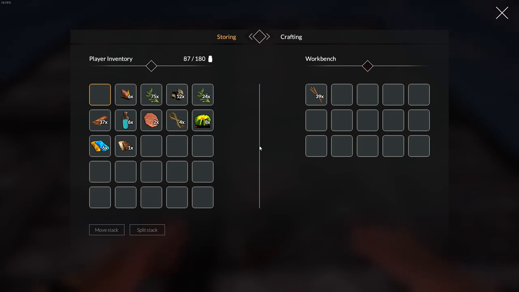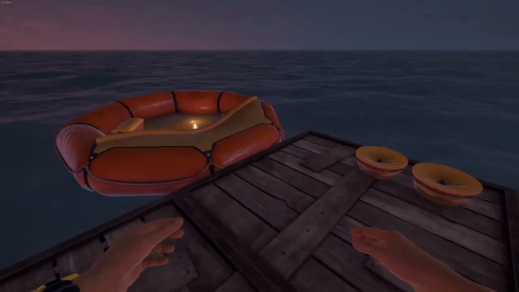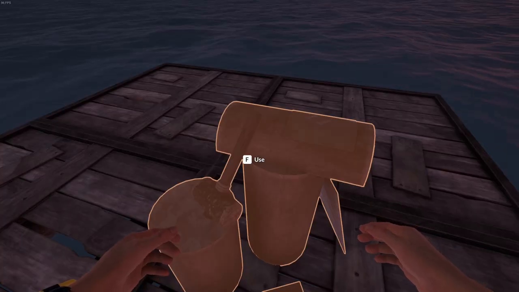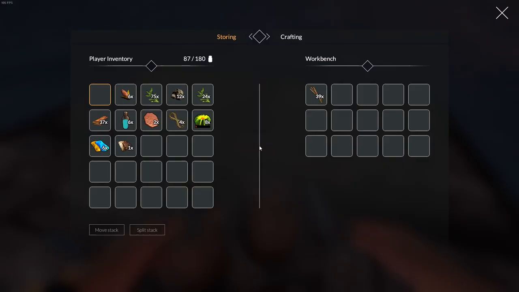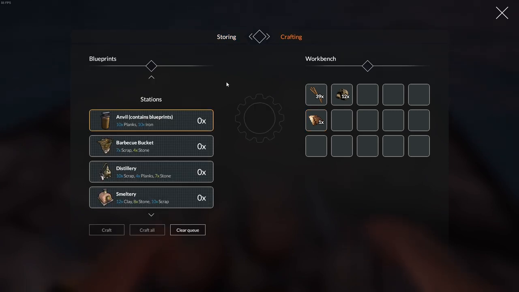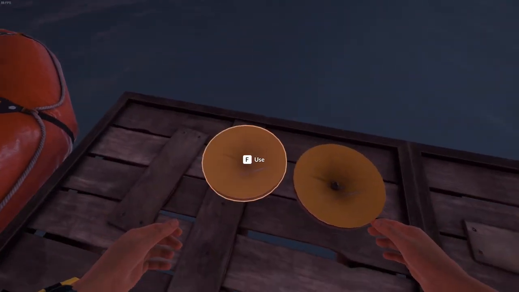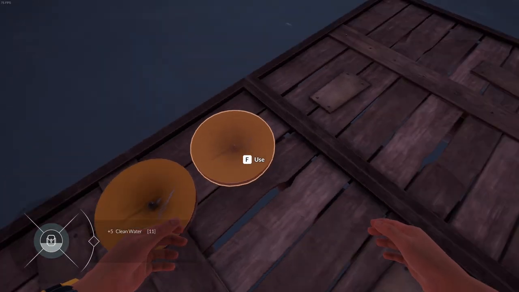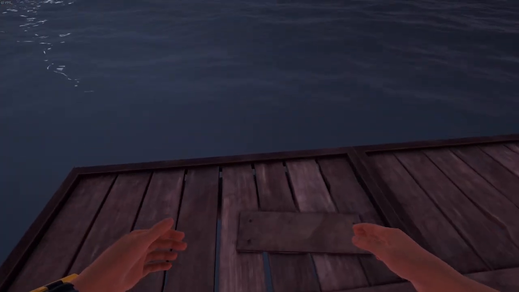Well, I got my 39 sticks. I need to see about building the barbecue bucket. I need 7 scrap and 4 stone. Oh, wrong button. Do I have? Ooh, I don't have enough scrap. I'm gonna have to go down and get more scrap. Water's building up pretty quick. I'll leave that in there. I'm gonna have to get some more water though.